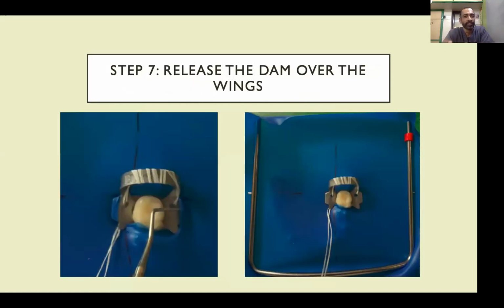After the clamp is secured around the tooth, you take any instrument that you want. You want to take a spoon excavator, a periodontal probe, a regular probe, and release the rubber dam which is over the wings. So if you see these areas over here, you have to just make sure that the rubber dam is released on this side, and now it's sitting pretty, okay?